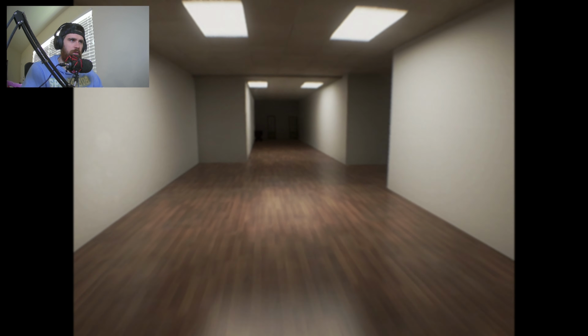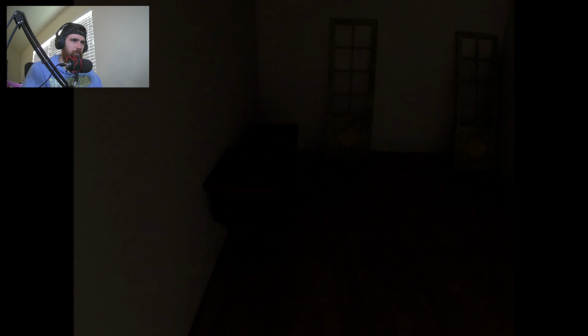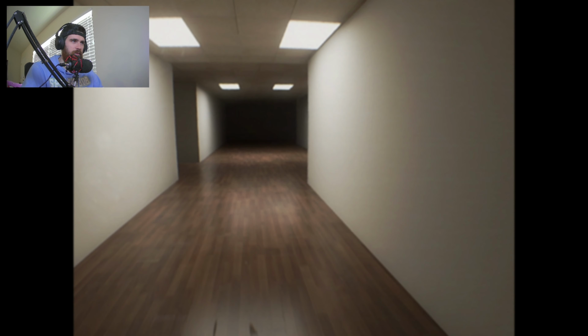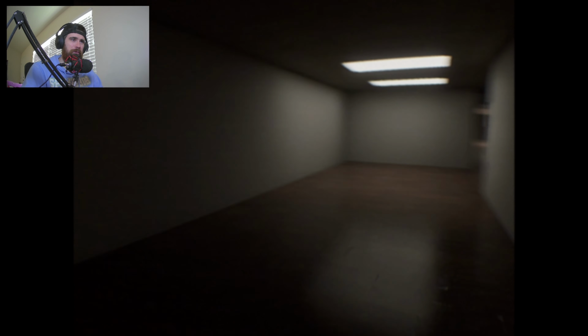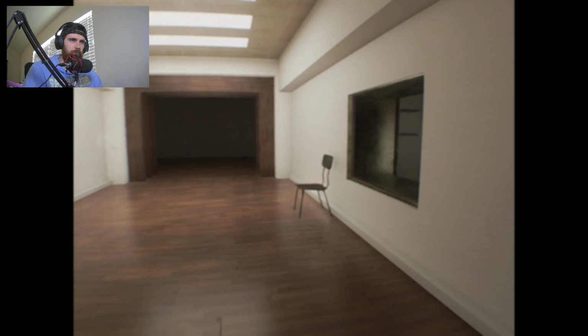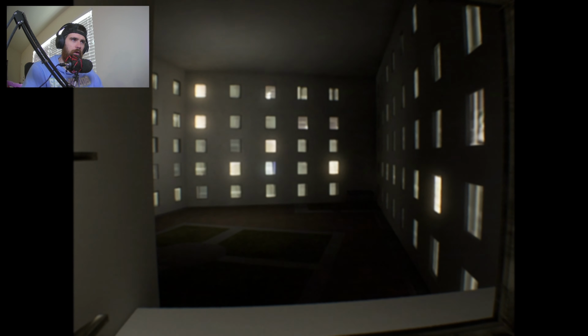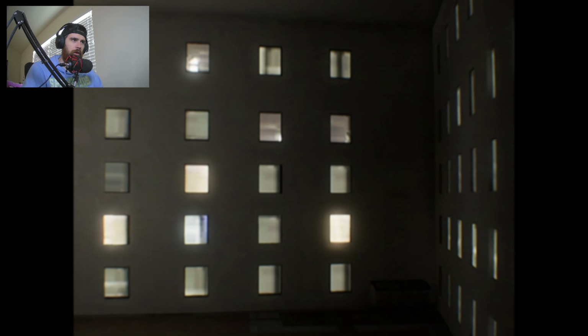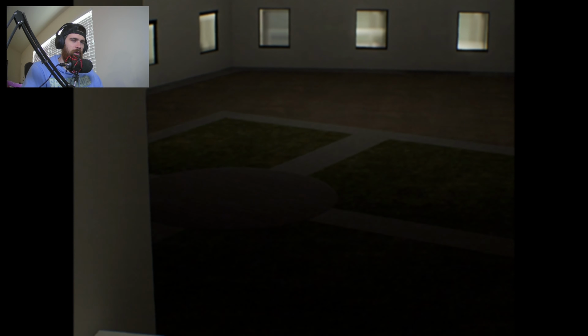We'll go back to that sound. What's down here? What's this? Just nothing. Let's go back to that sound. Maybe that's a way out. Oh my god, dude. I just want to go home. Oh my god. What the hell is this place? It was some sort of outside, like some grass down there.